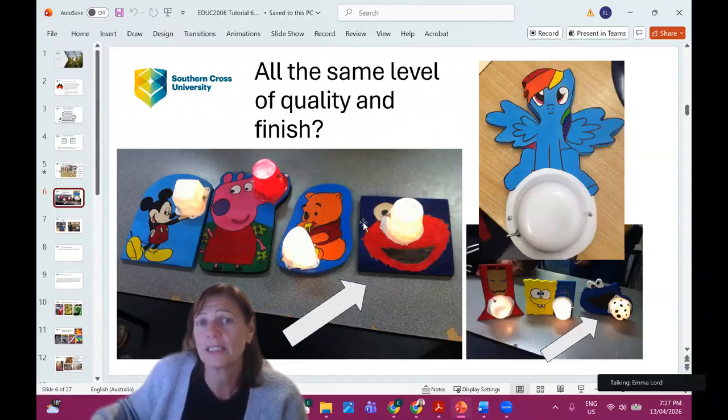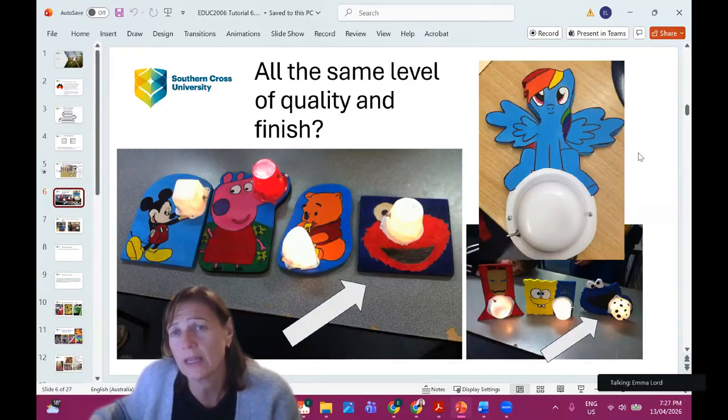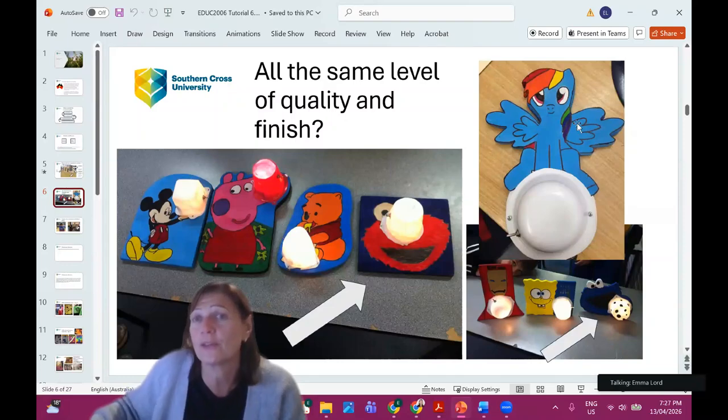Now, when we look at this one, I can see has had everything cut out. Can you see around the edge? If that was done with a handsaw, they've done the design, they've cut it out, and they've thought about where their cartoon character sits on the light, so to speak.